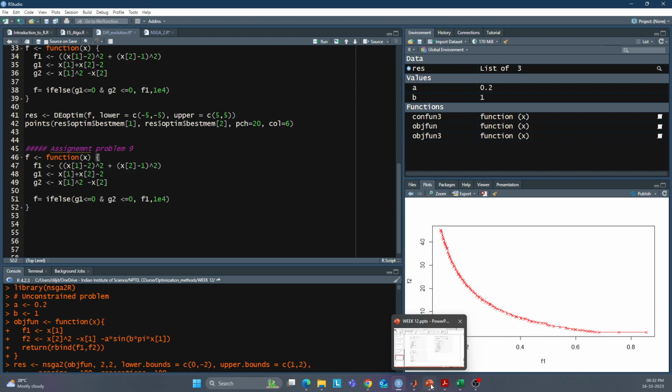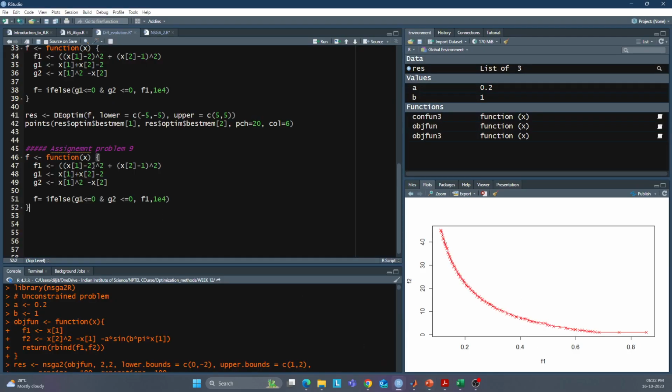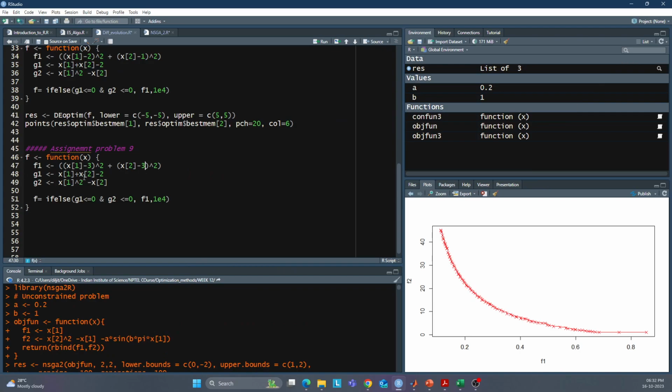Okay, so what is our function? Our function is (x1 minus 3) and (x2 minus 3) whole square, and what is the constraint here? The constraint is 2x1 plus x2 less than or equal to 2.